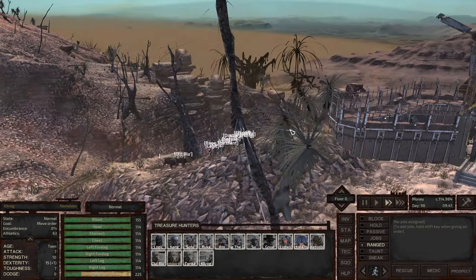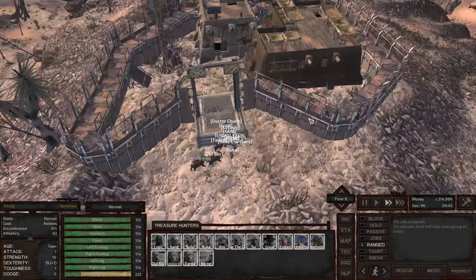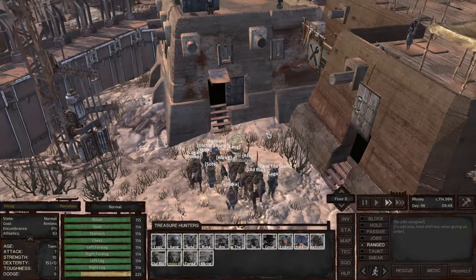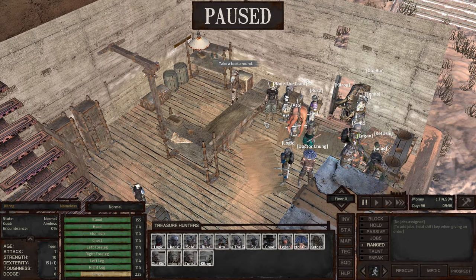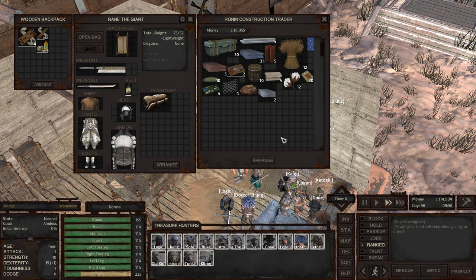I put a pin on the map to get up top of that mountain, but they were going around the long way. And we got close to the way station, so might as well stop in. Let's check out this shop here first. Take a look around. Let's trade.